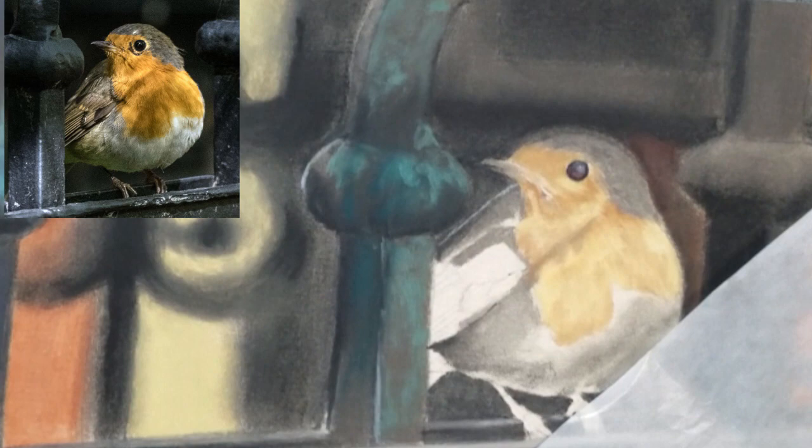I would like to start defining the feathers in the bird's wing.